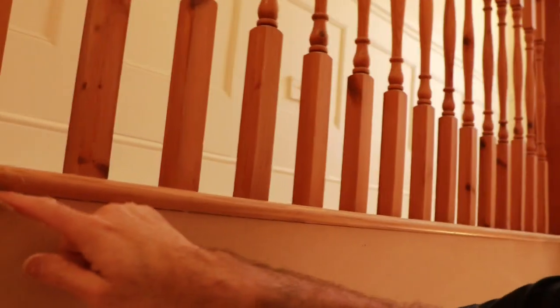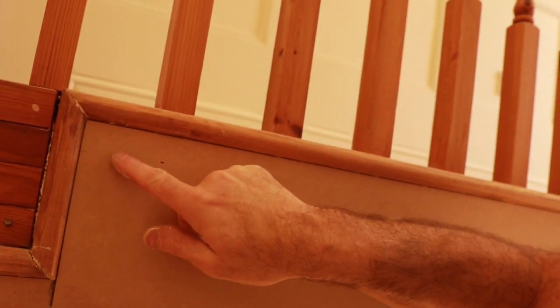Now, as you're looking, I've got bare MDF. That will get primed first, and then any gaps underneath will get caulked. Any of the nail heads, we'll just put some stopper, some filler in those. Once that's all done, we'll give it a nib down carefully, then we'll build it up again.